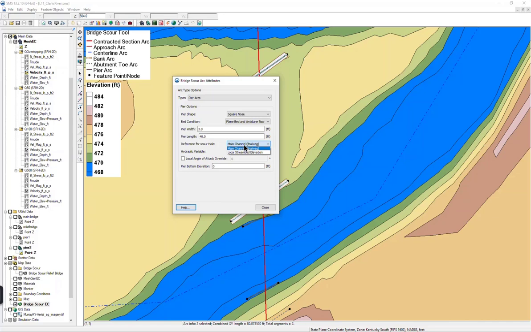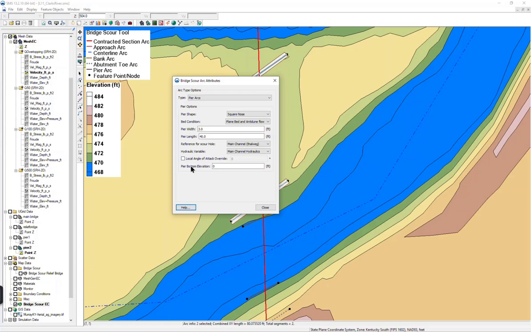If for cases there are piers that are set back and we're confident that the main channel flow will not impact those piers over the life of the bridge, we could use the local stream bed elevation and the local hydraulics. But for this case, we'll assume the main channel hydraulics are in play for both. We can also override the local angle of attack.